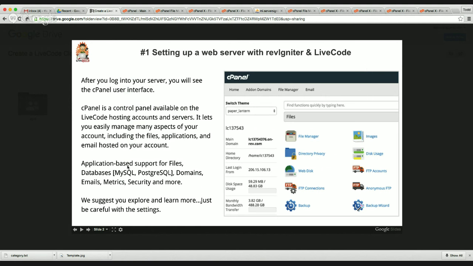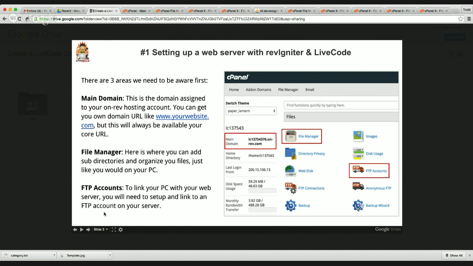So if you're not an Indy license, or if you're a community user, you'll have to go ahead and set up your own server on another system. There are several companies that actually will host LiveCode web services, the web servers. Okay, and the main thing that we spoke about in the past was the 2 things that you're really interested in at first: your file manager and your FTP accounts.